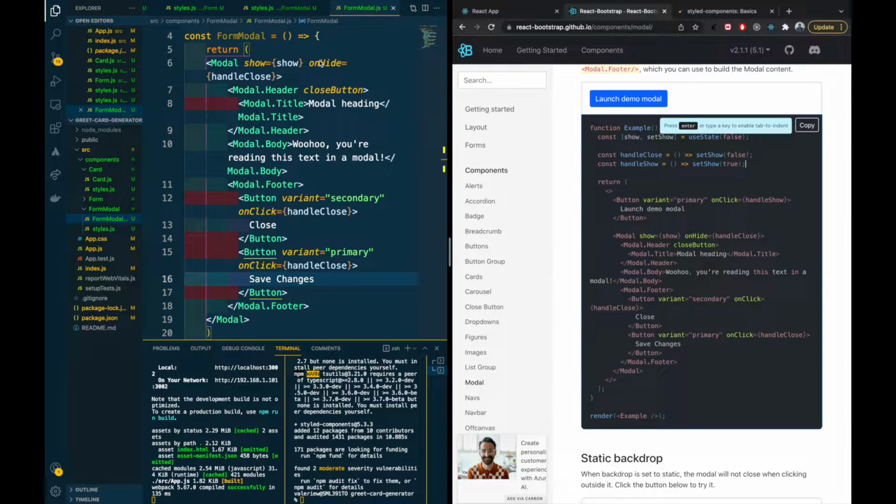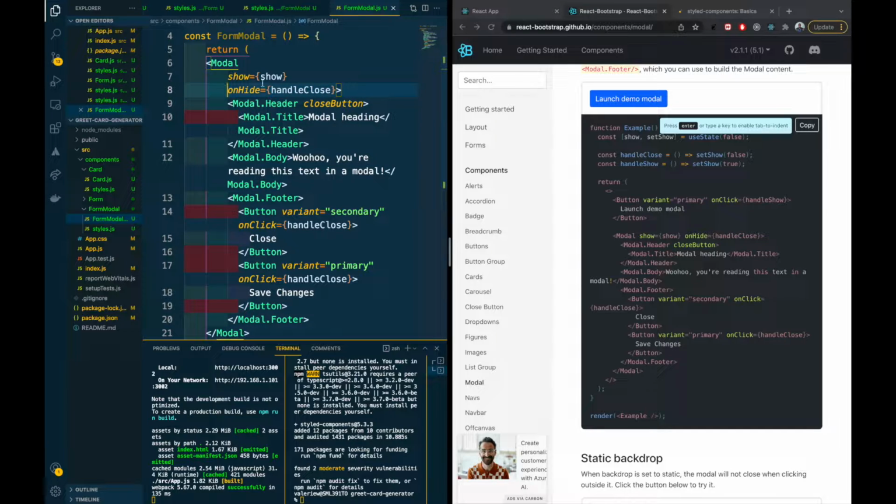So let's go ahead and hook up those props. Some of them are actually already in here. The show prop, for example, will determine whether the modal is shown or not, and then the on hide will be a handler that will determine whether our modal is hiding. There are a couple of other props that we can add, but they're actually not even in here, so I'll leave them out, that's fine. And we've got a close button in our modal as well. And we want to be able to trigger this modal by using the handle show handler.